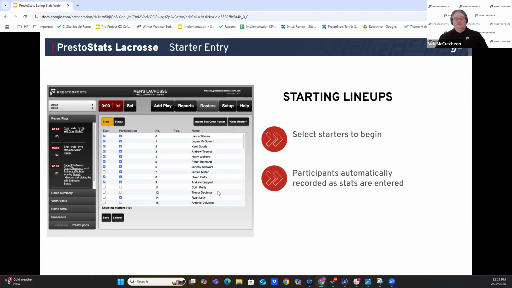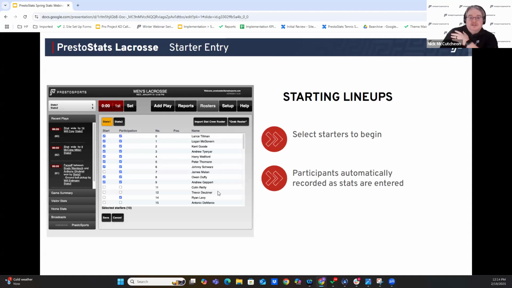Also, after the game, you can check with the coach to see if there was anybody that did enter the game, see if they played but did not have a stat recorded. Because lacrosse doesn't have a ton of stats if you are something like a defenseman or simply on the penalty kill, you may have some situations where guys or girls go in, and they just simply don't record a stat when they're in the game. So just make sure you're keeping an eye on your participation to make sure that they are getting tracked in the system.